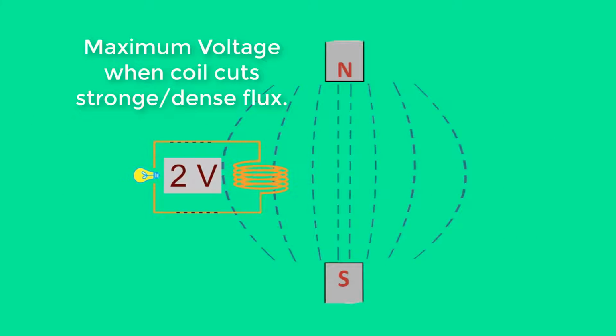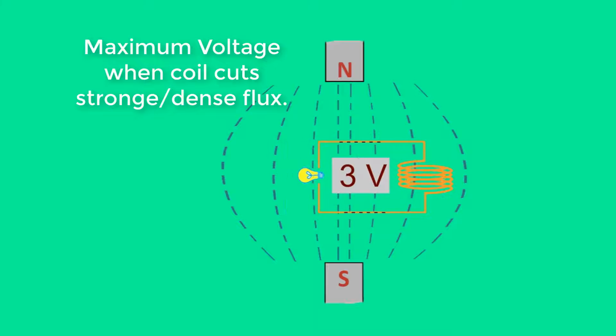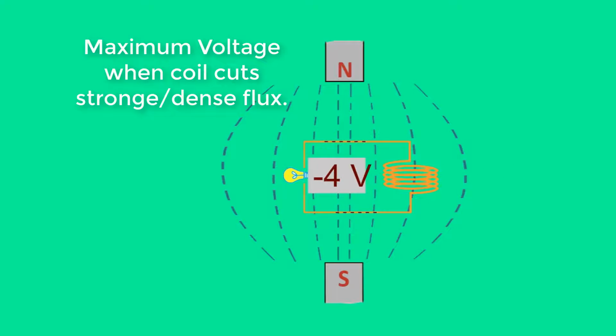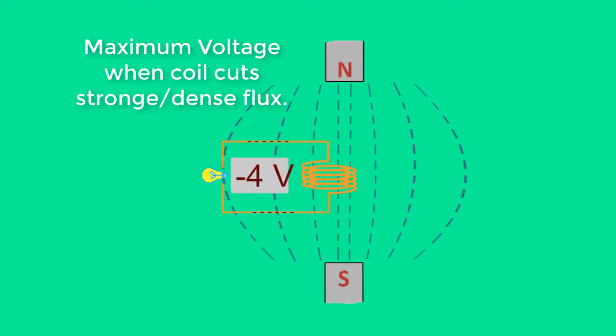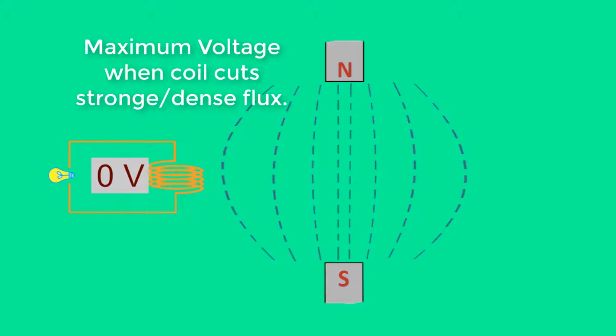Let's examine the voltage created in the circuit. To begin, notice that the voltage at the lamp is 0 volts because the coil is outside of the flux lines. As the coil moves toward the center, it cuts more flux lines and stronger flux lines. This results in more voltage being created. As it moves away from the center, the voltage falls until the coil is no longer moving through flux lines. As it moves in the opposite direction, a voltage of opposite polarity is generated.